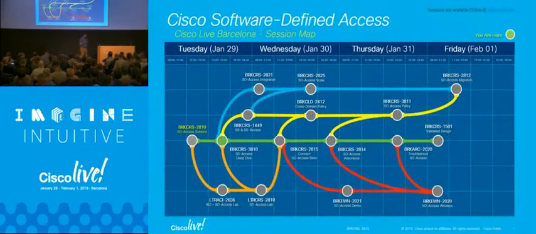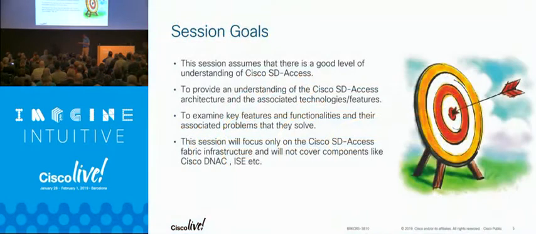Before I start, I wanted to get your attention to this subway map. This session is right here. How many of you attended 2810 in the morning today? So 50% of it. Again, please note this is a 3000 level series. That means the expectation is you understand a little bit of software-defined access. I'm not going to cover any of the basics, which is covered in 2810. I'm going to assume that people in the room know about SDA, are familiar with SDA, and want to understand the deep dive or the deep architecture of SDA.